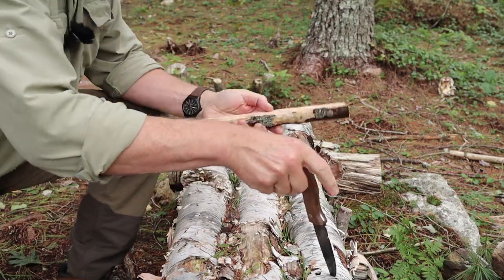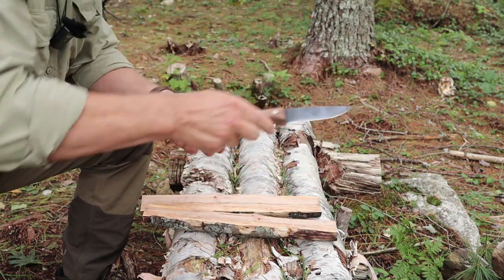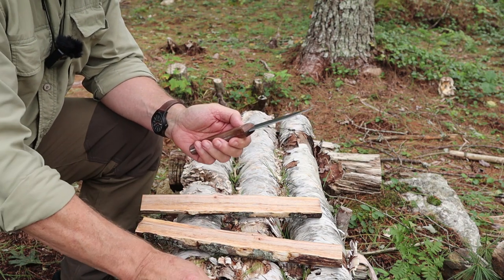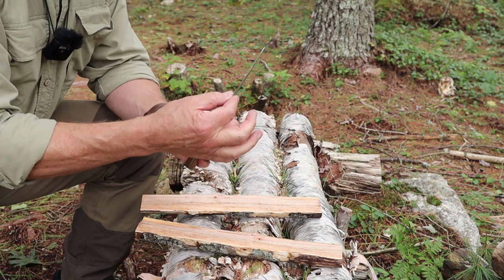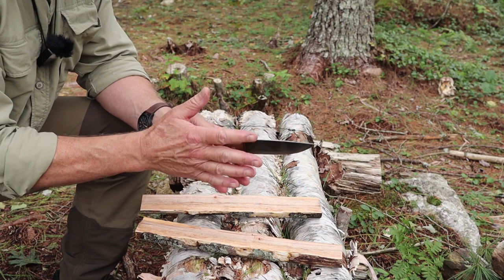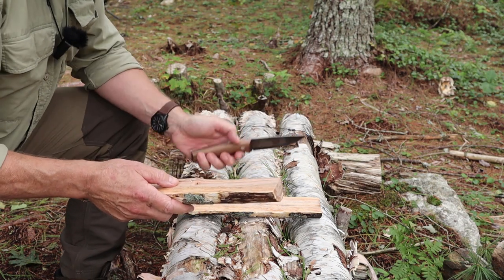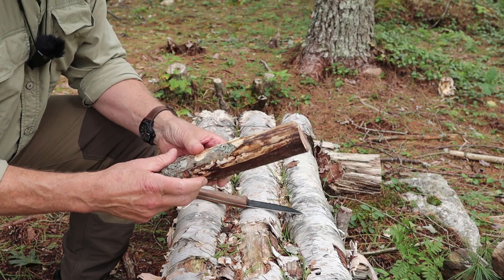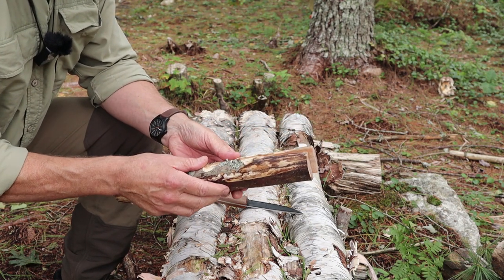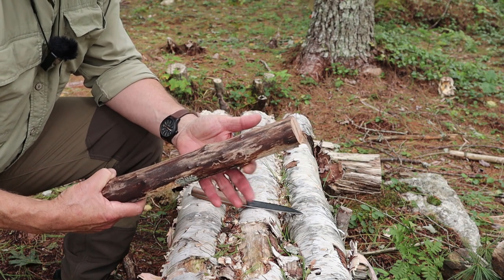It's nice and hard on the inside — a little bit punky but mostly very hard wood. This is not the best batoner in the world. The reason it's not a great batoner is because of how thin it is. A knife with a thicker blade or any tool with more width is going to split the wood faster, simply because it acts more as a wedge. It did the job, but that was more work than most of my knives would take with a piece of wood like this.